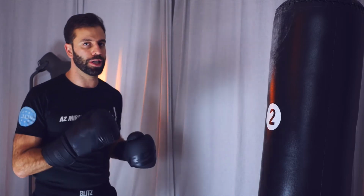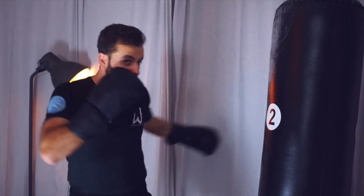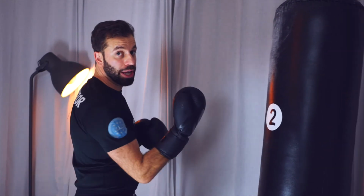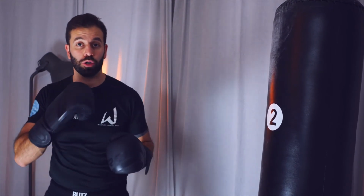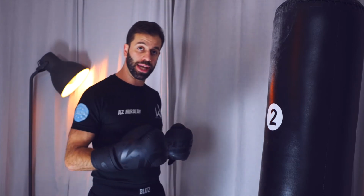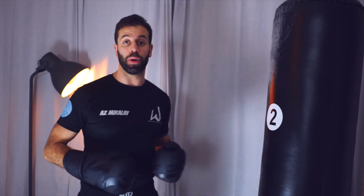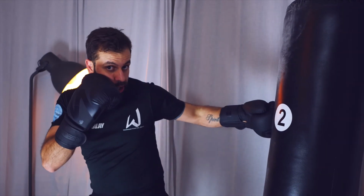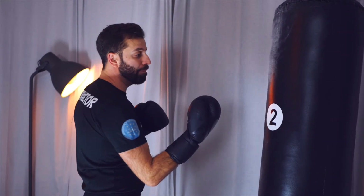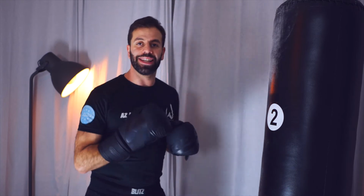So let's take a different example. Let's take a lead arm hook followed by an uppercut. Now on a bag like this, you can't really land your uppercut, so I'm just going to shadow the technique. There's nothing wrong with working some shadow technique where necessary, if we can't hit a pad or an opponent. So most of us are going to be familiar with this combination. Lead arm hook, and then I rotate, shoot in my back arm uppercut underneath the chin.